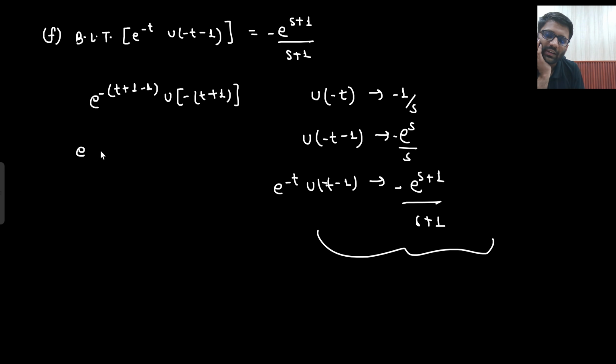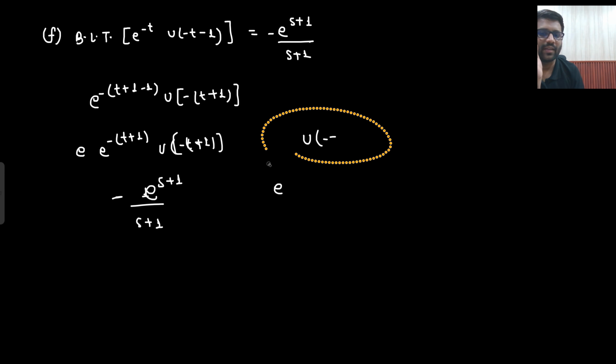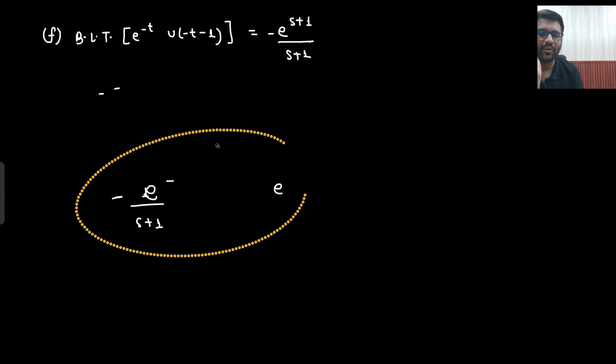So here what are we getting? e to the power minus t plus 1 u of minus t plus 1. So e to the power minus t u of minus t gives 1 upon s plus 1. t is replaced with t plus 1, that means e to the power s would come, and here already 1 is there. So e to the power s plus 1 divided by s plus 1. And another negative sign will also come, because e to the power minus t u of minus t will throw negative of 1 upon s plus 1. So this we have already seen. These bilateral Laplace transforms, like 10 times we have seen it. Till this point you should be able to write down all these things.